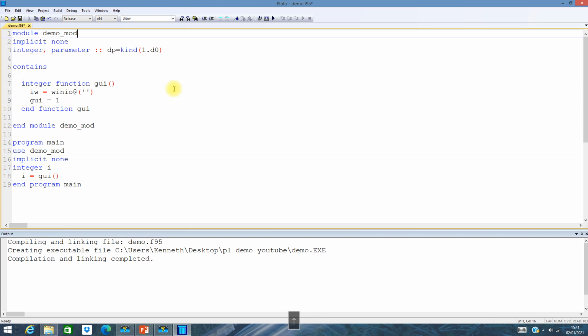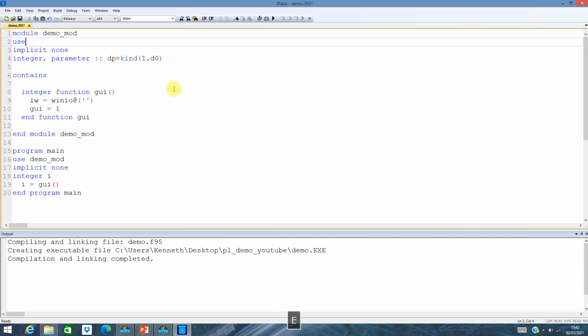And I'm now using the Clearwin library, so I need to tell the module demo mod where it is going to find these Clearwin instructions. So I need to use Clearwin. Right, let's see what happens now.